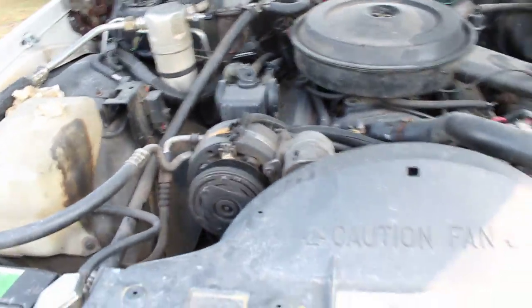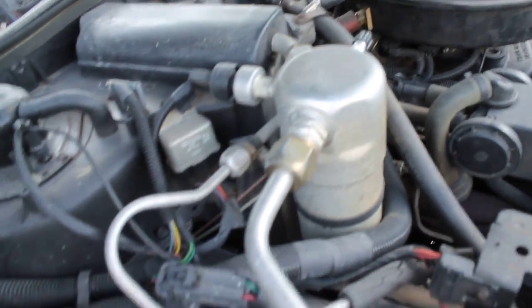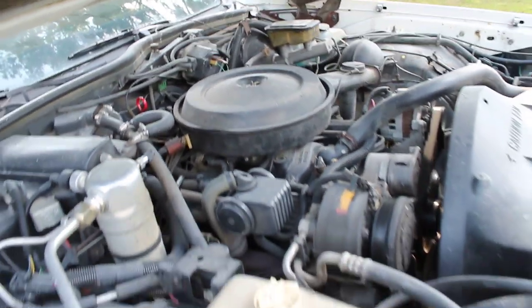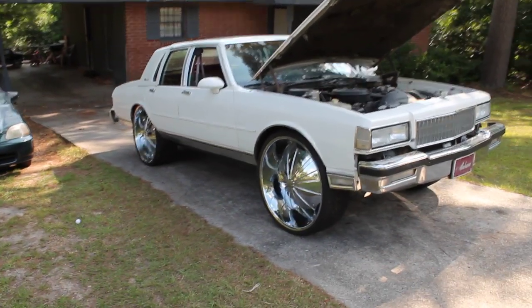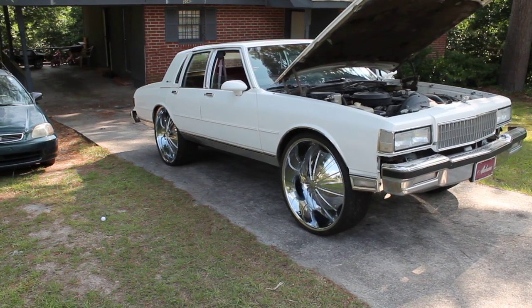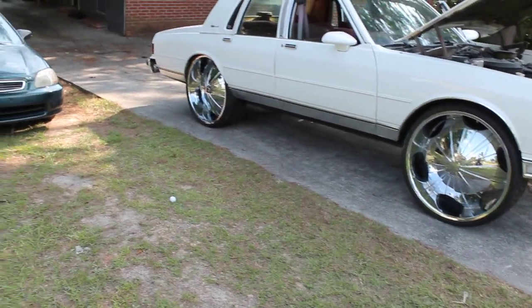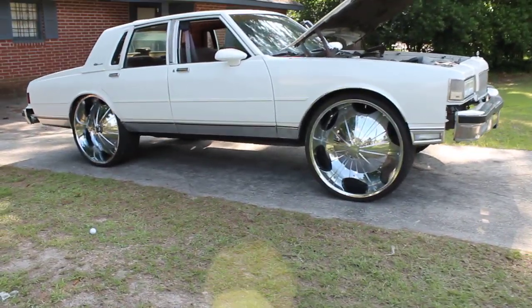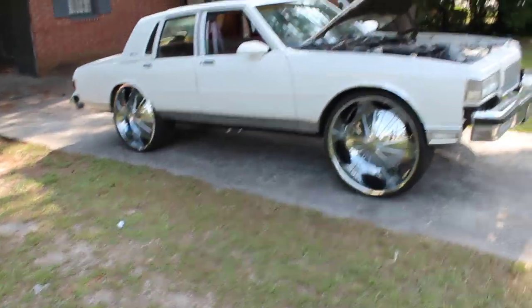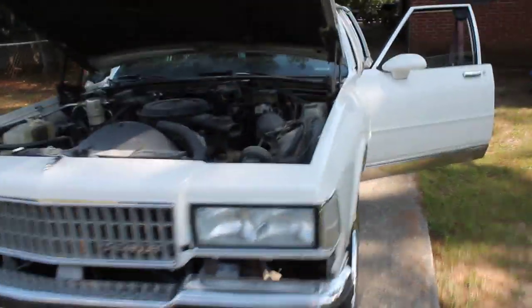The engine bay is a little dusty, but it's all original — just needs to be cleaned out. Still got the original alternator on it. Like a puzzle piece — it does work. Like I said, she's right, man. Squatting in the back on the eights. It's a real Brougham — the last Brougham came out in 1990. Still got the original tie on the trunk, spells Jay, everything.